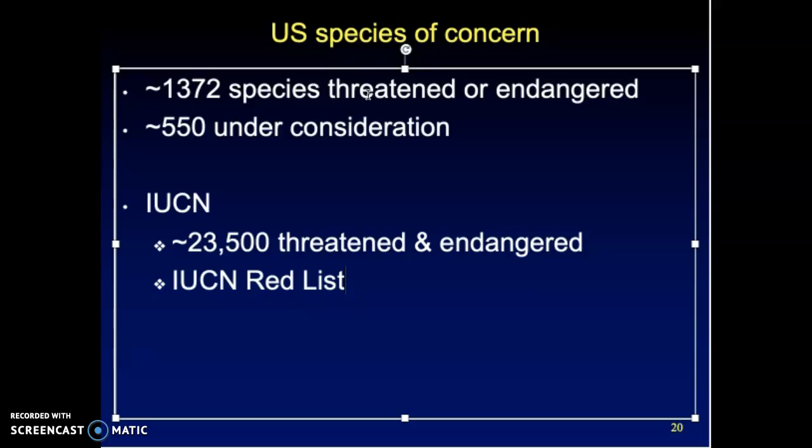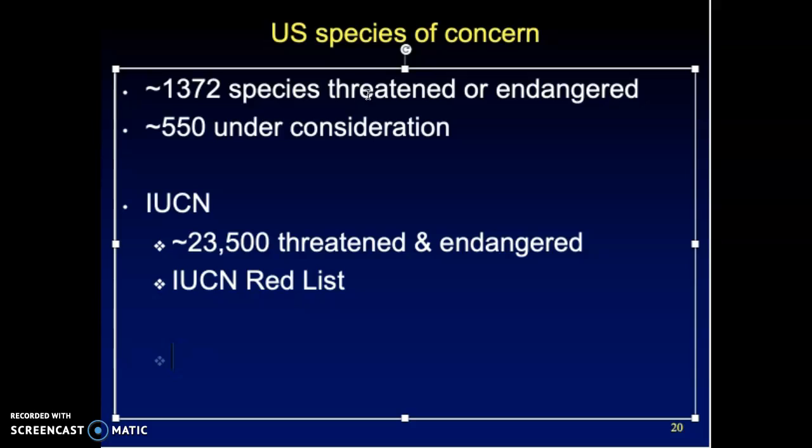And those numbers keep growing. Every 5 years we reevaluate because it takes time to study to see is the population going up or down. And every 5 years the number of total species continues to go up. So the challenge is, once a species gets listed as threatened or endangered, how do you get it off the list? How do you remove it?